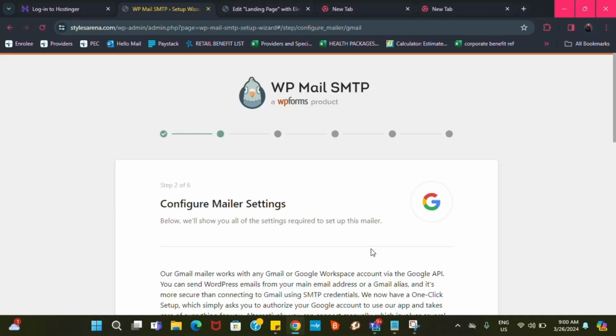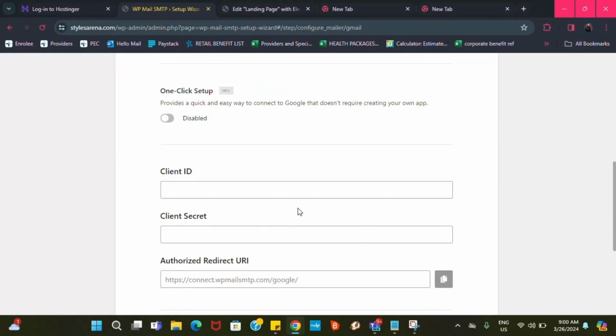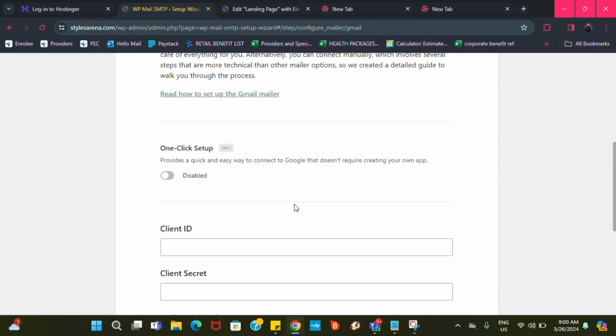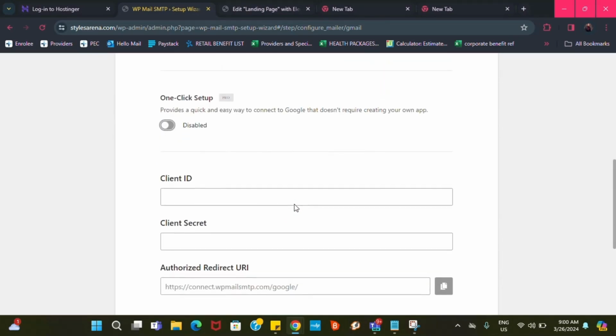Alright, I understand. So the next thing that we'll do right now is we need to insert our client ID and client secret key, so that we could set up our SMTP successfully. So how do we do that? We need to get our client ID and client secret.